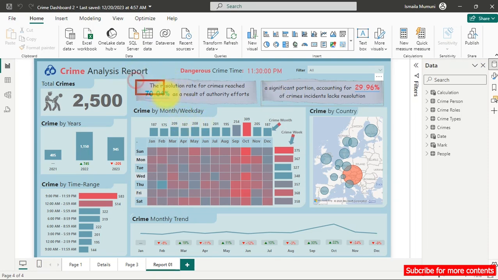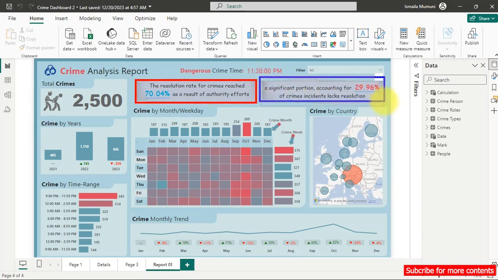I'm talking about this part here. Then we're going to focus on this part here. And finally, we're going to focus on this particular part right here. You see that? Then after this, we're going to look at how we can create a beautiful design like the one on your screen. So let's go ahead and do it.